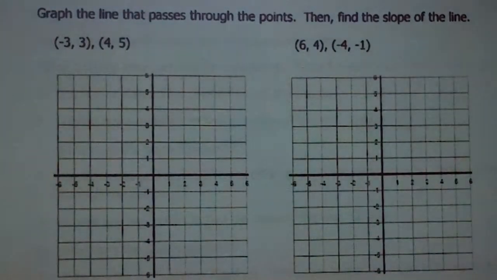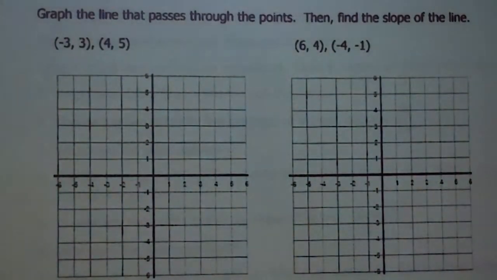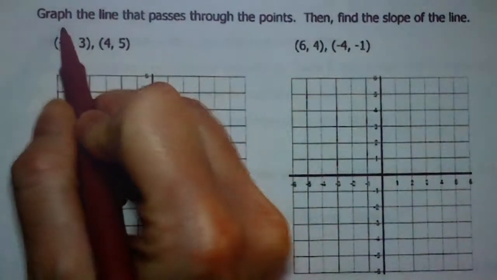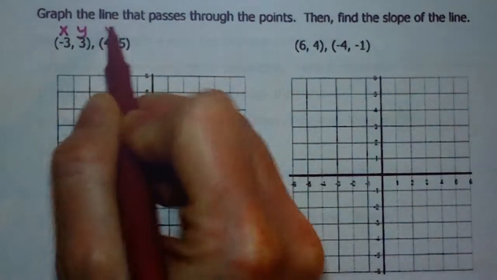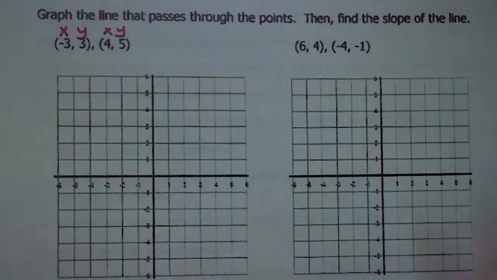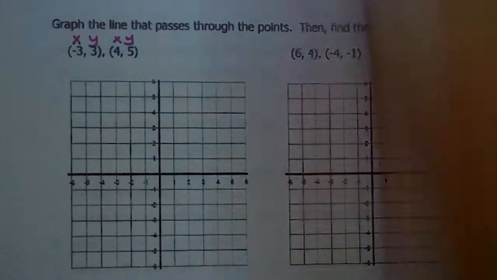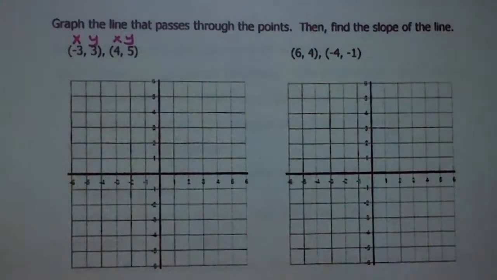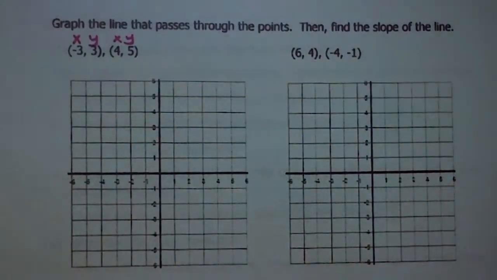A real common error: you're used to plotting points, and when you have an ordered pair, it's not yx, it's xy. I know that slope is the change in y over the change in x, but ordered pairs are opposite in that sense. So this will help you as you're doing them both at the same time, not to confuse them. All right, so step 1, we're going to plot those 2 points and draw a line through them. So if you don't have a ruler, press pause and grab one.